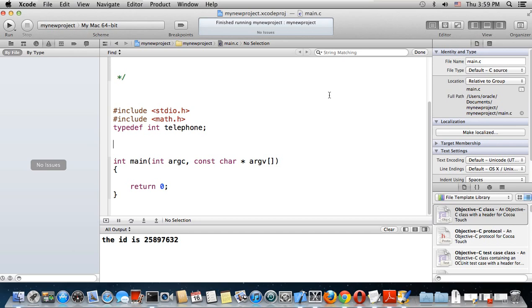First, let's talk about typedef. Typedef is a way to make an alias of a type. So for example, if I have a telephone number, and I want to say that this number is of type telephone, but the telephone is already an integer, I can use typedef with int, and make an alias of int named telephone.